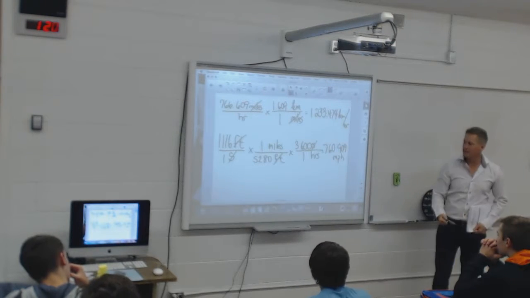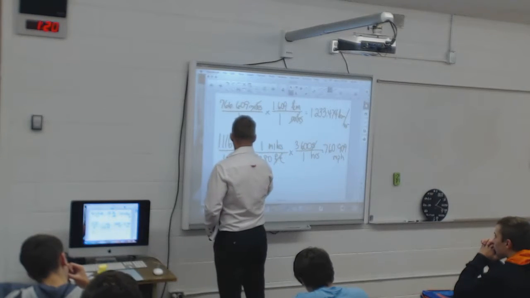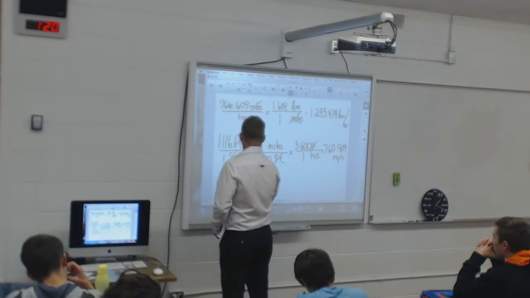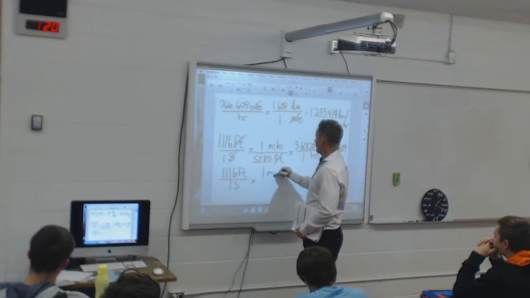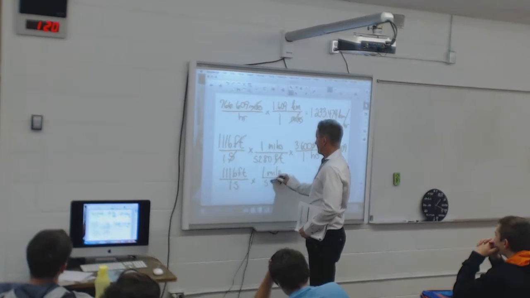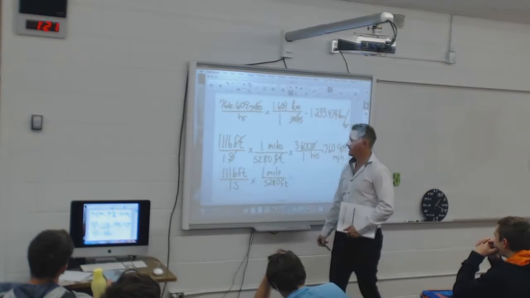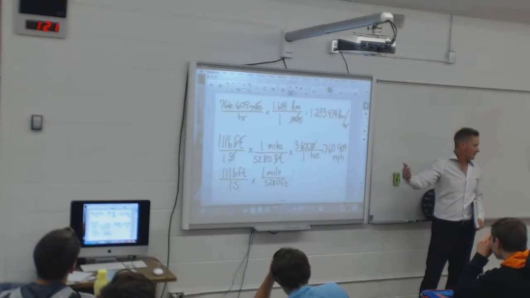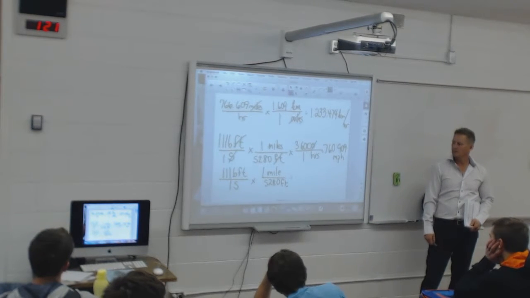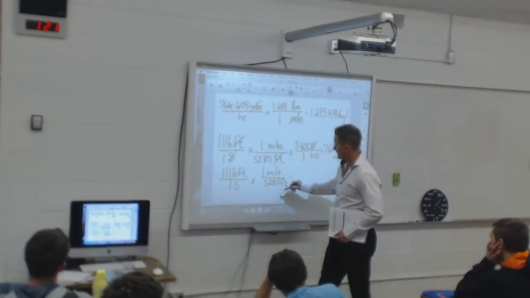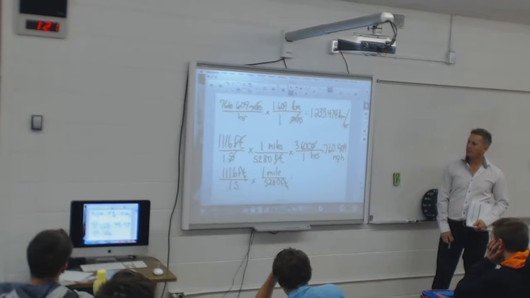Now I could do this differently. I could do this in 2 steps. Those of you that are still struggling, you may want to watch this. The first thing I would do is this. Take 1,016. Now what am I going to do? The feet cancel out, that's right. And what do I do with the numbers? Multiply top and bottom.